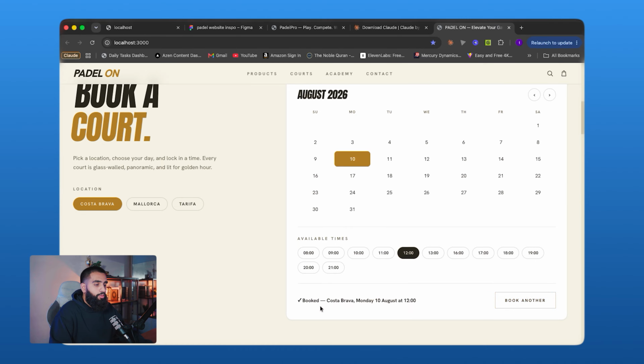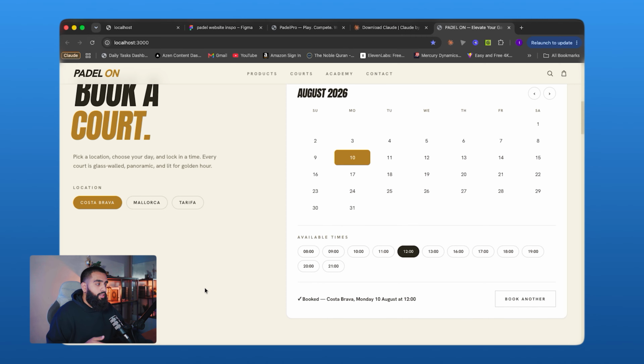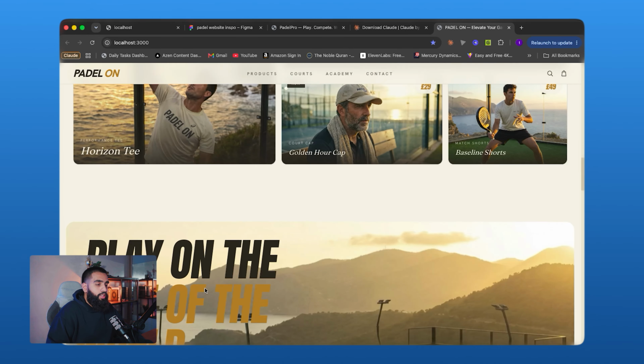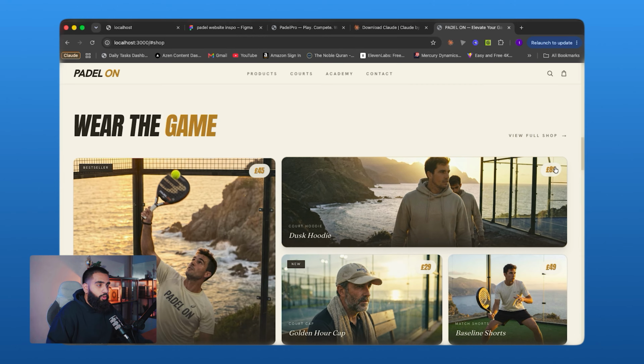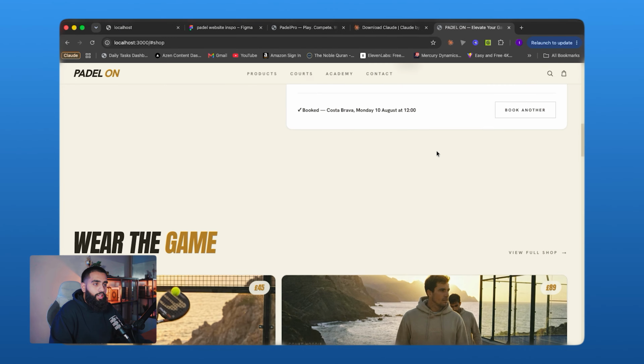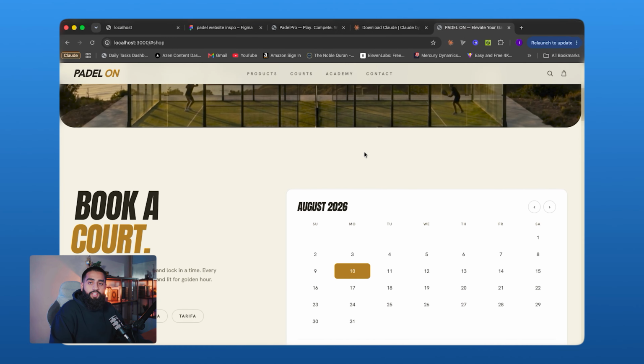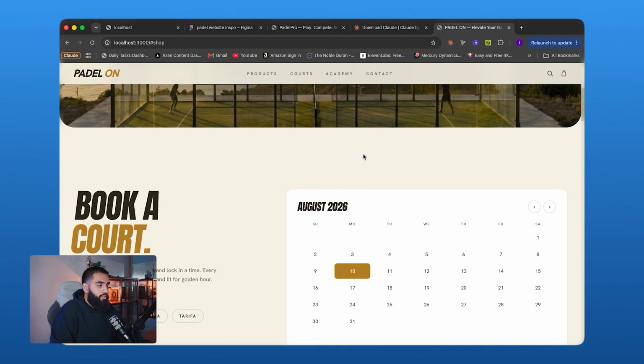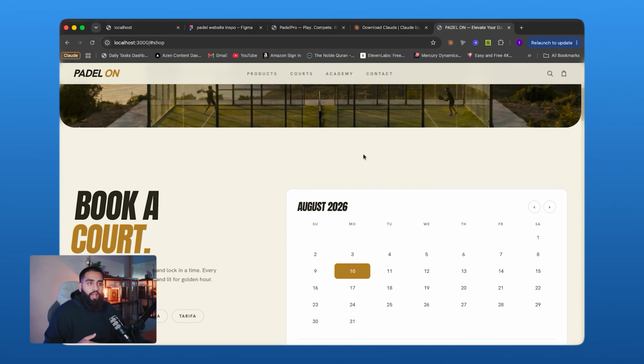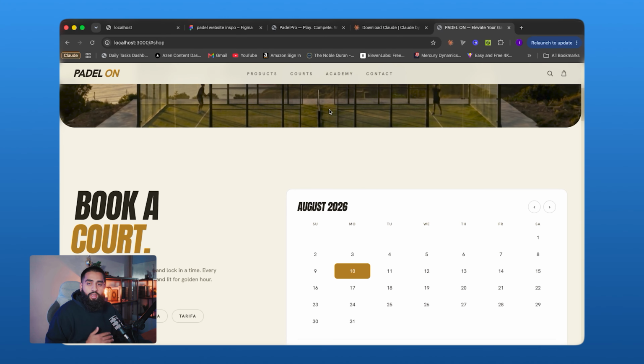If we were to go here and do confirm booking, it's booked it, but it didn't ask for any details. The client wouldn't be able to see anything on their end. So just small things like this, we need to make sure that the shop is actually working, people can check out and actually buy these things. The building part and making a website look like this is genuinely the easiest part. It's the planning and the designing part that are the hardest, and that is where most people fail, and they end up making websites that look like complete AI slop.